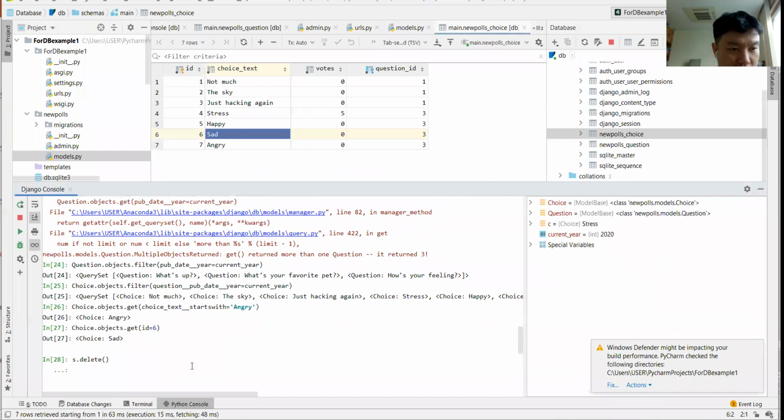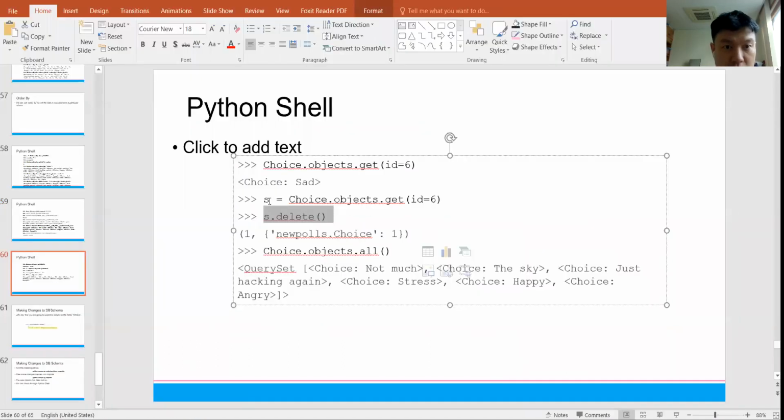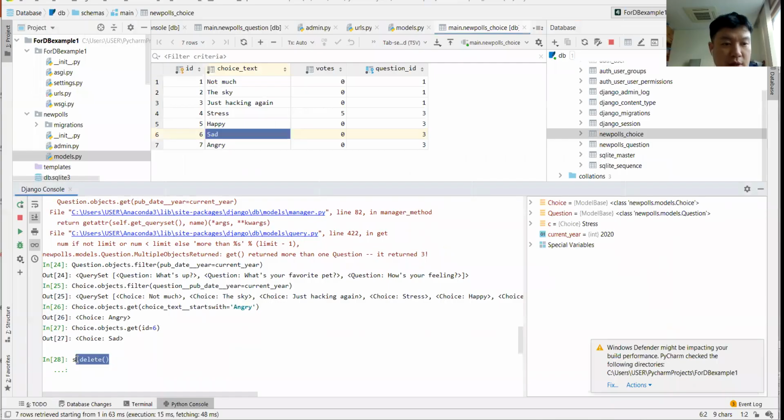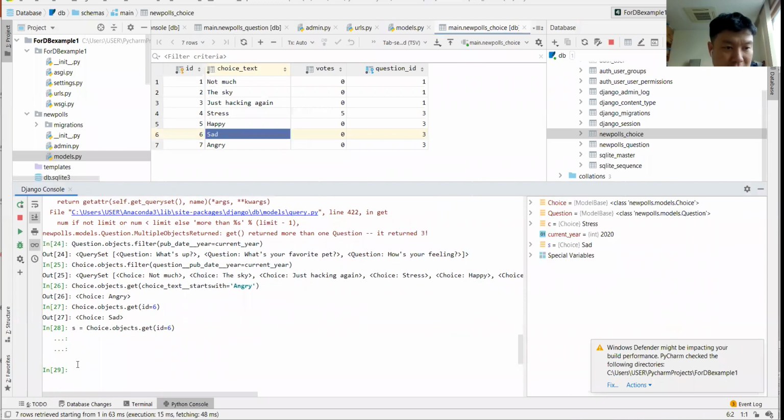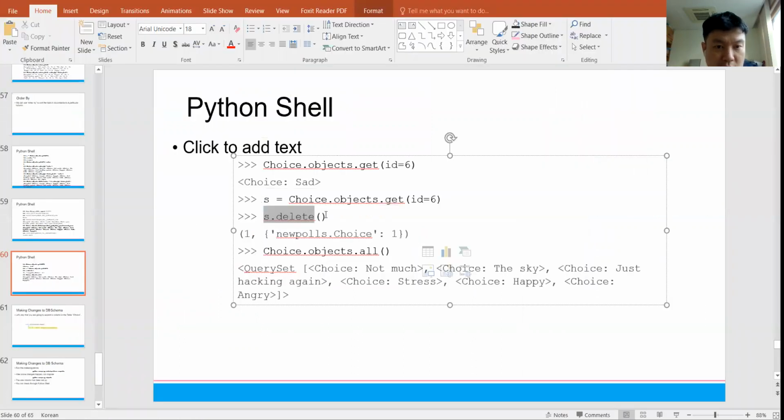I need to make the object. In order to add or delete data, you need to make an object. It will be easier for you to delete or add data. So now I just use as. It is an object, and you save the object into a particular variable, which is as. After you have the as, I want to delete.